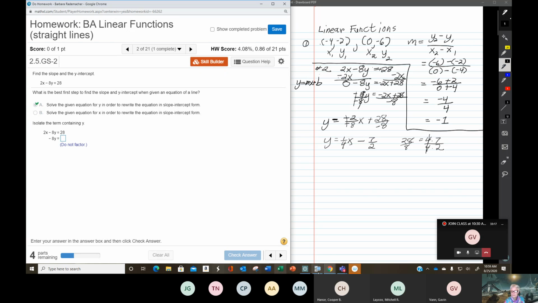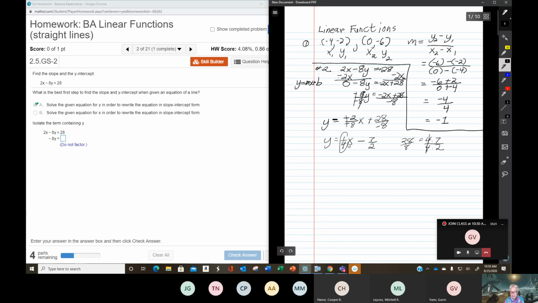I'm not going to go through all these steps. Here are the answers. The number in front of x is your slope. The x is not included. M equals 1/4. The y-intercept is a tricky question because the y-intercept is a point, and points always have two numbers, two coordinates that express where they're located. So you're going to put a 0 in the first position and negative 7 over 2 in the second position, and this is the y-intercept.